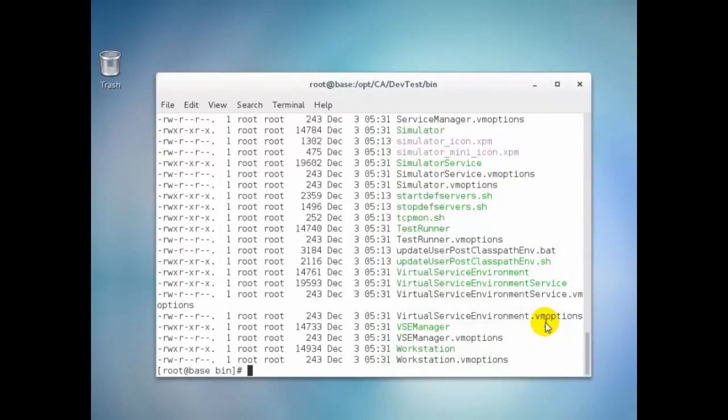With the install complete, we've navigated to the Lisa Home or DevTest bin directory on DT comp, and we note that the simulator executable and the simulator.vmoptions files exist and were created by the installer. What we need to do is modify the VM options file and also create a simulator.local.properties file in Lisa Home. These two files connect the simulator to the remote registry. The default VM options file and the newly created local.properties file are already open in the editor, so let's view those now.